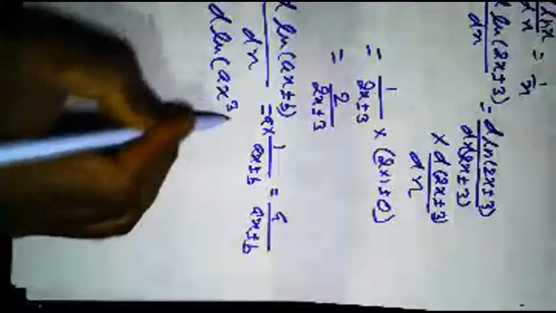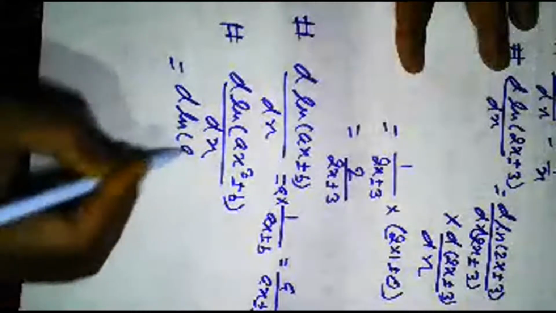Have you noticed what happens here? This 3 doesn't have an influence, but the coefficient of x does. This is the usual way: when you find the derivative of any function where the variable contains a constant coefficient, that coefficient gets multiplied in the answer. For the derivative of ln(ax plus or minus b), it gets multiplied with the coefficient a, so it is a divided by ax plus or minus b. It's also possible that it is ax cube or square plus or minus b. You can guess it, but it is better to go through the detailed process.